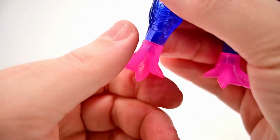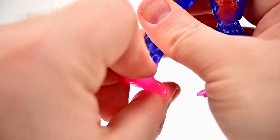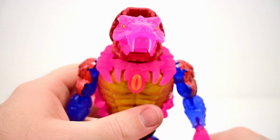And then down at the foot, it's a little bit different on this one. We still get the flex back and forth, and then it'll just sort of twist side to side there with that design. So it still works out pretty decent. A little bit different there, especially in the feet, but everything else still pretty much works out the same.